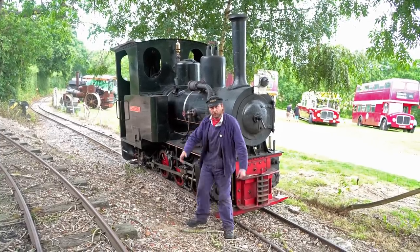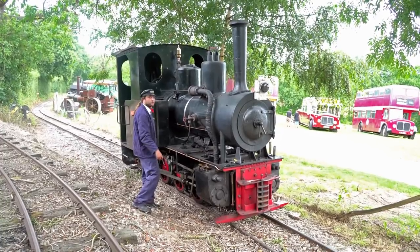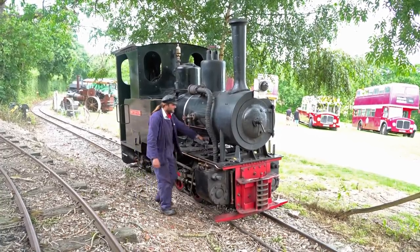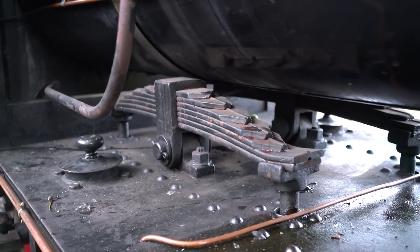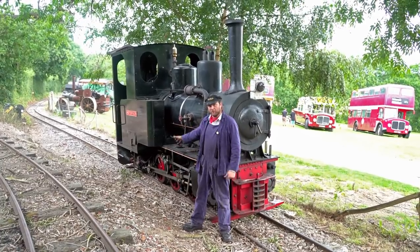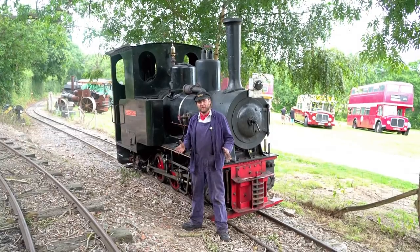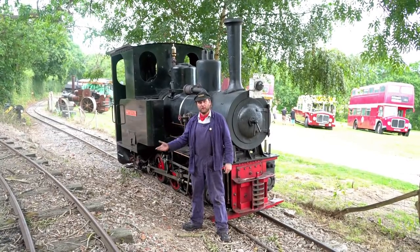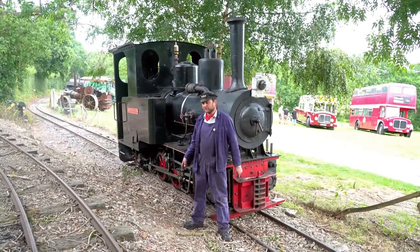well tank, which means the water, rather than being held as you might think in there, no, that's cold storage in there, the water is in here, in the frames, which means when it's full of water, it's quite heavy, and well balanced, because everything is low down. That's a very O&K feature. She was built to 600 millimeter gauge, which on the continent is very popular. And over here, not so much, because we did 2-foot and yeah, they're different things.